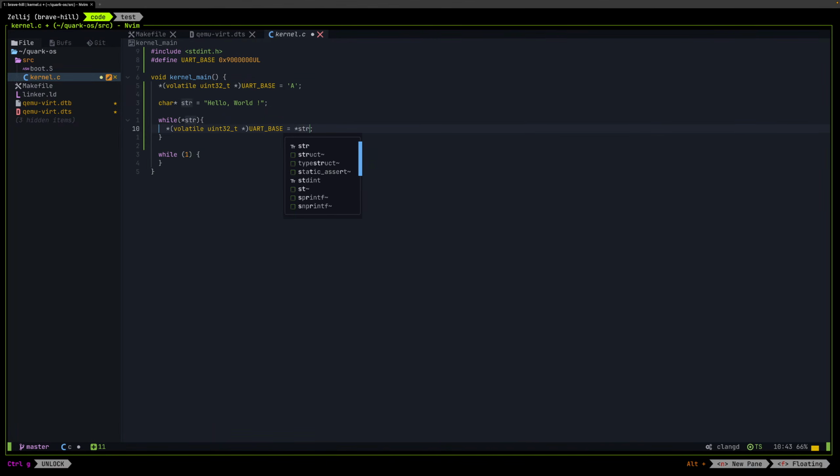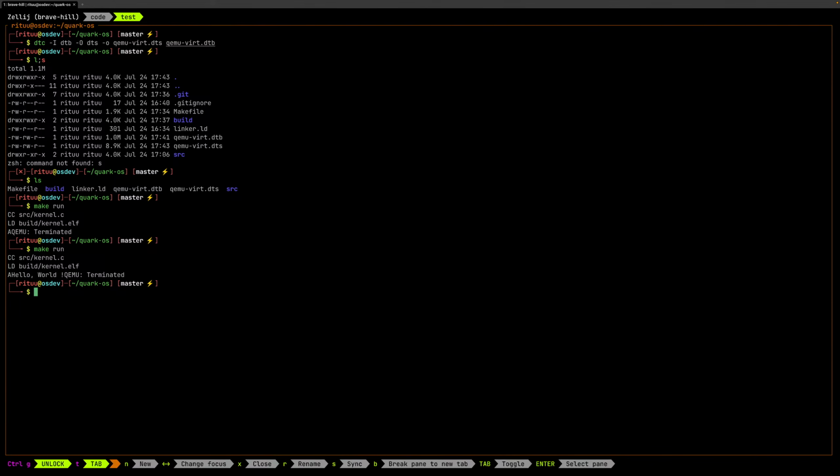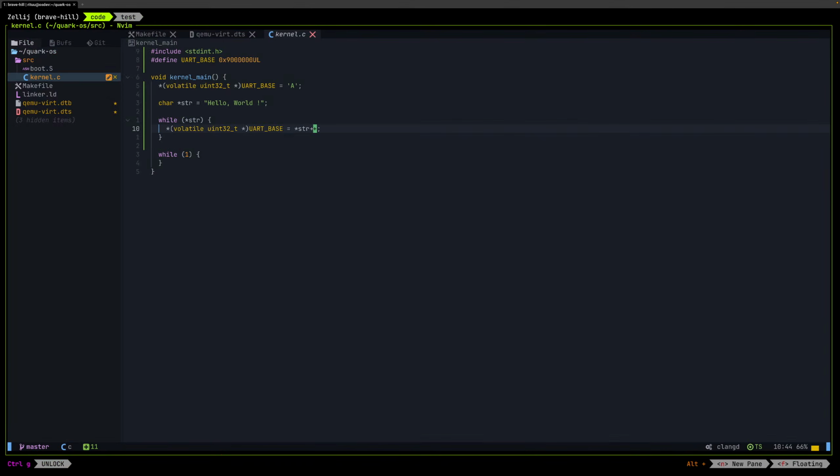Star str plus plus so that the character moves forward. Okay, we can see hello world being printed here. That means our UART is working.